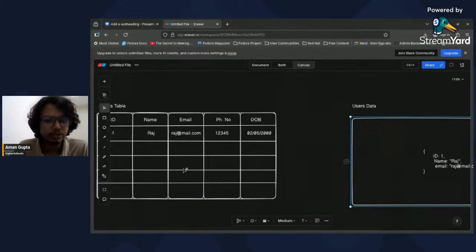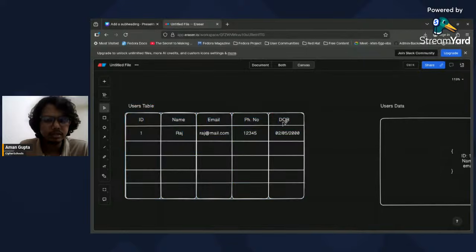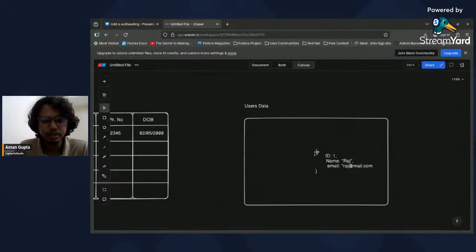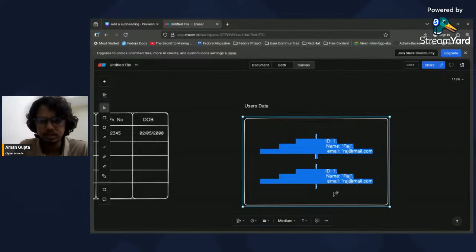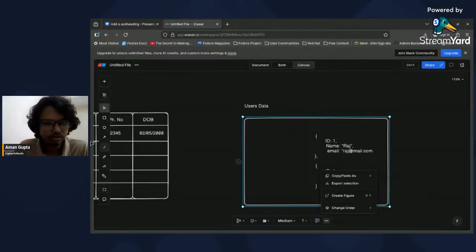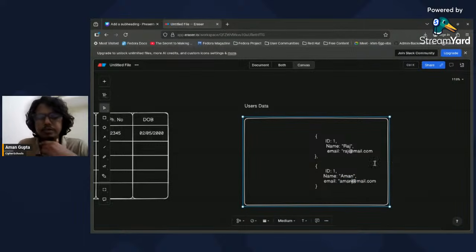Now, what did I tell you? In the future, if I come back here and want to give an option to add a secondary email, I'll have to add a column for every user, right? But over here in the JSON data, let's say I have it for 2 users. Let's take my name itself. We have 2 users.